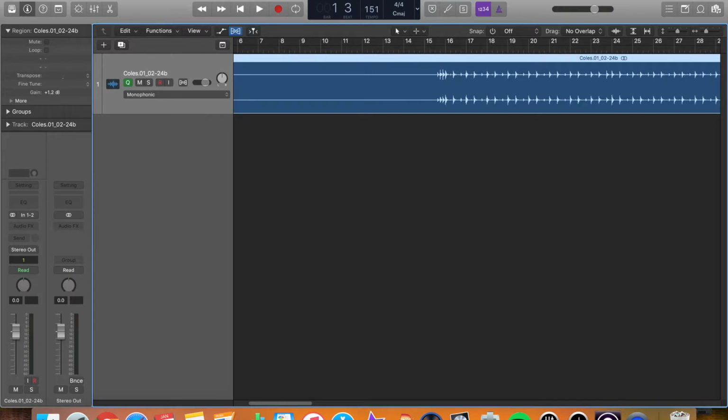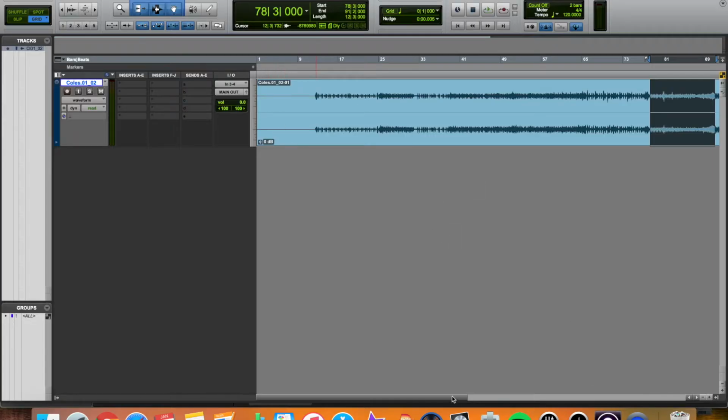But now I'm going to talk about the difference between this clip gain and Pro Tools clip gain, because I still like clip gain in Pro Tools, and not just because I want to be stubborn. I used Logic for a long time, and I still love Logic for many reasons. I do use Pro Tools now as my standard DAW. I just feel like it's better because it's the industry standard. It might not be the industry best, but if you work with a lot of different studios, Pro Tools is the one. So I feel like being proficient in it is a good idea. I'm going to explain why I still like clip gain here in Pro Tools over clip gain here in Logic.